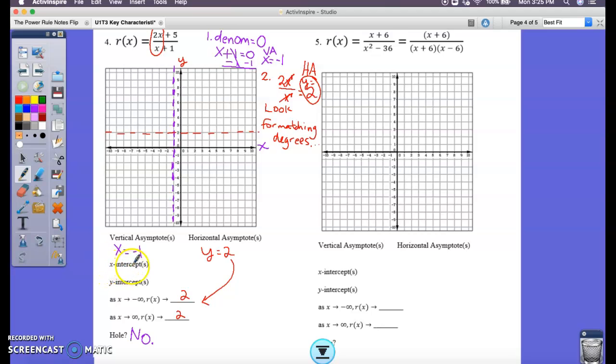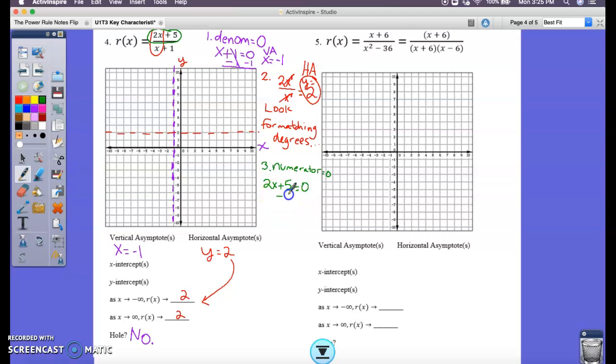That means y is 0, all that fancy stuff, but really what we're going to do now is take our numerator equal to 0. Just like we took the denominator, we're going to take our numerator. Now this one's a little bit different. It's not x plus 5, which would just give me negative 5. It's 2x plus 5, which means I have a little bit more math to do.